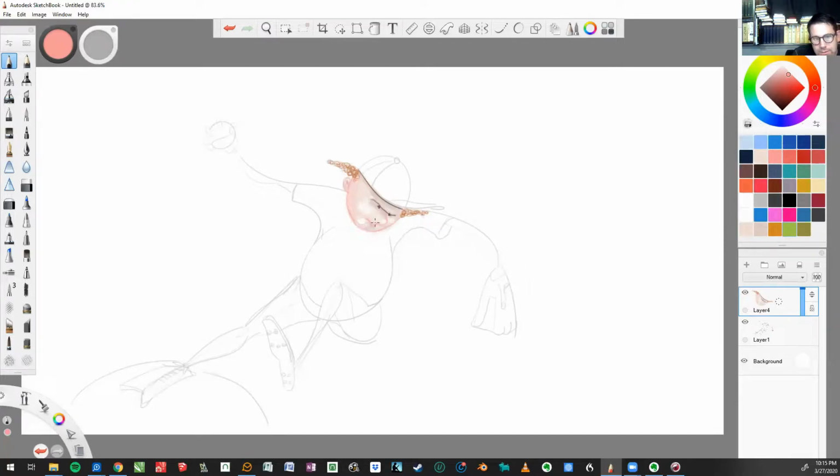There's his chin. He's got his tongue out. Okay, and of course, if he's got red hair, he's going to have red eyebrows. We should have saved our red color. Now I got to find it again. If you have colored pencils, that's no problem because your colored pencils are saved already. But I have to find my colors and drag them down. So let's give him angry eyebrows. Even though he's not mad, he's just concentrating. Okay, I think that's good. I think it's real good. All right, happy with that.